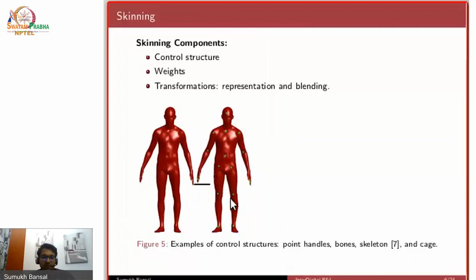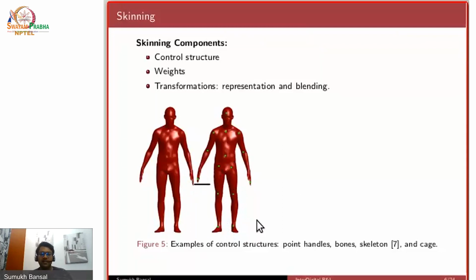If you have seen a puppetry show before, where you choose some points on the puppet and you attach strings to those points, and then you move these strings, and then the puppet moves as the strings move. So typically, these point handles are useful for objects with no rigid structure, for example, the octopus.